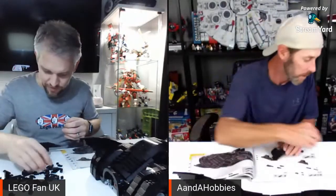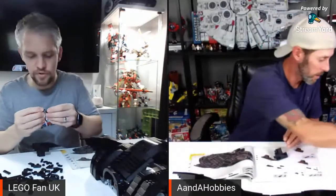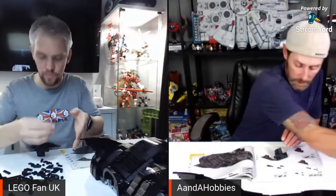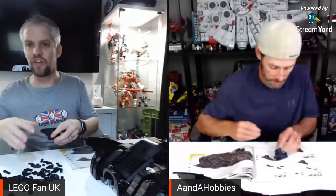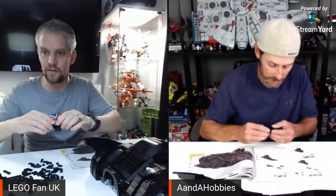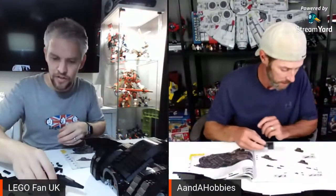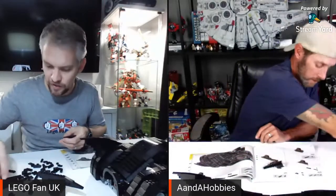It's weird though, isn't it? Do you think it's going to change much, anyone in the chat as well? What do you reckon? Do you reckon it's going to change much from the original, when we were able to pre-order it? They're going to change the minifigs a little bit. Be nice if they could. I don't think they're going to change anything. I don't know if they'll change the way something's built, because they obviously have had a few months to get it sorted, haven't they?